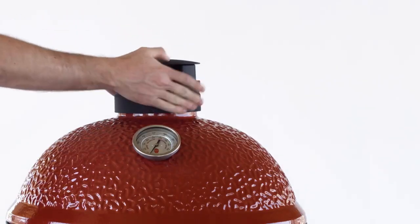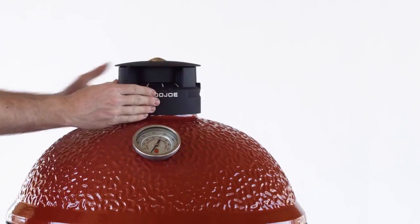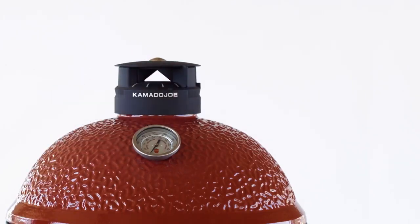Finish up by installing the control tower top vent. Don't forget to remove the tape.